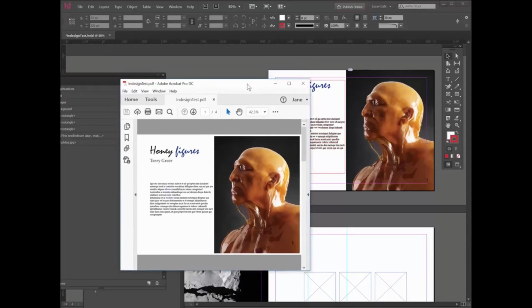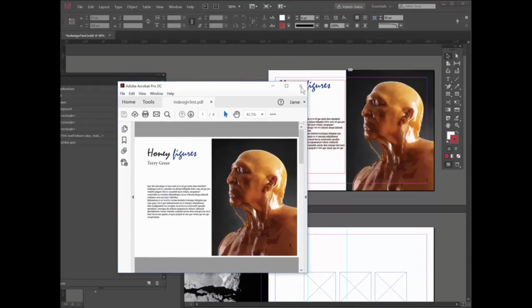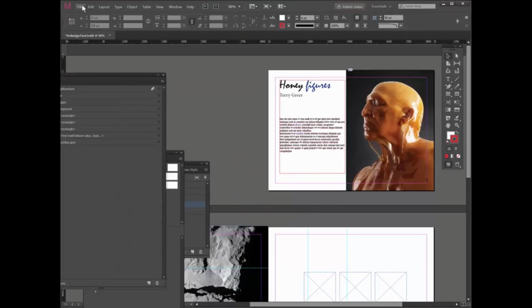Now the other output form that you can do, which is quite handy, is called packaging. As I said to you earlier, everything is scattered on the disk. When you put an image in like this, it doesn't actually put the image in, it's putting a link in to that image.